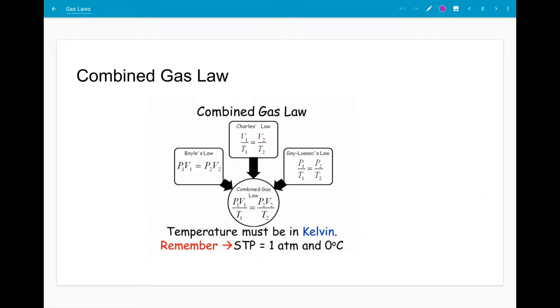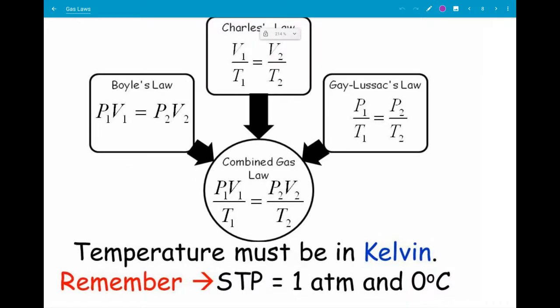Okay, next gas law is actually a combination of the three that we've seen. So we had Boyle's law, Charles' law, Gay-Lussac's law, and what you'll find is combined gas law is putting them all together. So here we have P1 times V1 over T1 equals P2 V2 over T2. Okay, so if we held temperature constant, there we go, we got Boyle's law. If I decided to hold, let's say, pressure constant, now we got Charles' law. So you can see how we can figure out the other gas laws knowing the combined gas law.